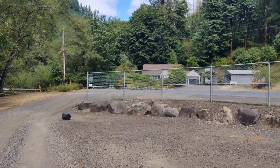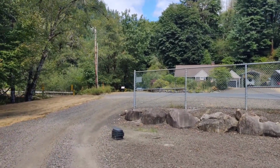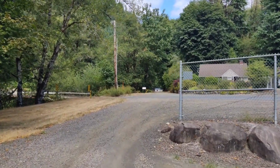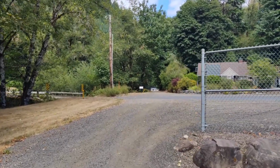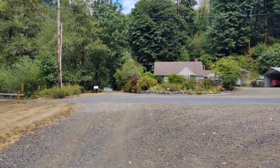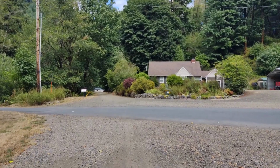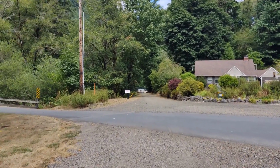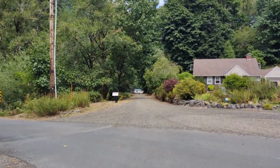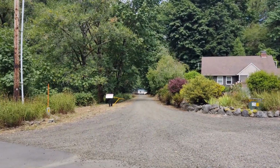One of the perks of living at the hatchery and working here is that we live on station. And the reason for that is that we work on call. Because the system is reliant on water, and fish need water to live, somebody has to be here in case there is a problem with the water. So all of our staff lives on site, and we take turns working on call to ensure that everything continues running and works well.